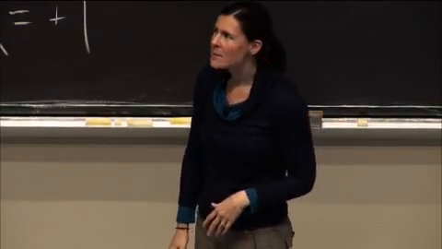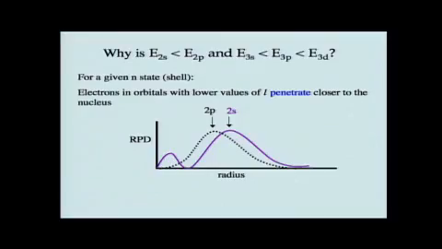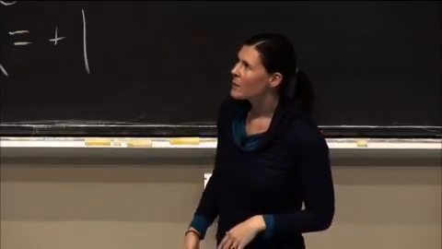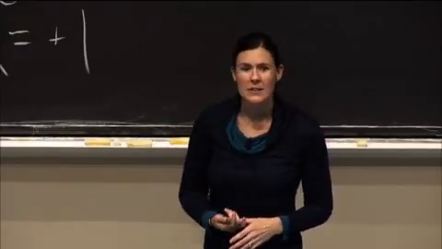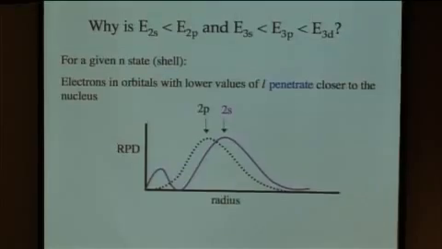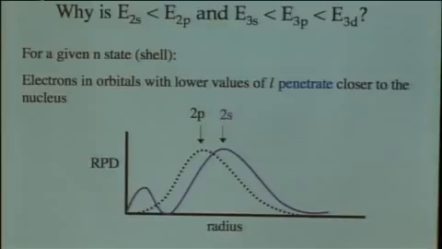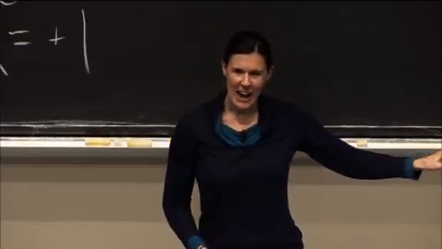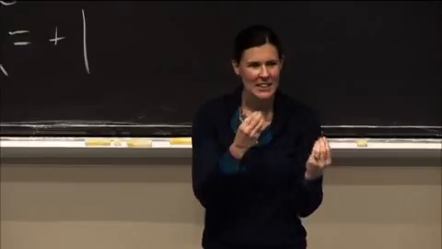And when we make these comparisons, one thing I want to point out is that we need to keep the principal quantum number constant, so we're talking about a certain state, so we could talk about the n equals 2 state or the n equals 3 state. And when we're talking about orbitals in the same state, what we find is that orbitals that have lower values of L can actually penetrate closer to the nucleus. This is an idea we introduced on Wednesday when we were looking at the radial probability distributions of p orbitals versus s orbitals versus d orbitals. But now it's going to make more sense, because in that case we were just talking about single electron atoms, and now we're talking about a case where we actually can see shielding.